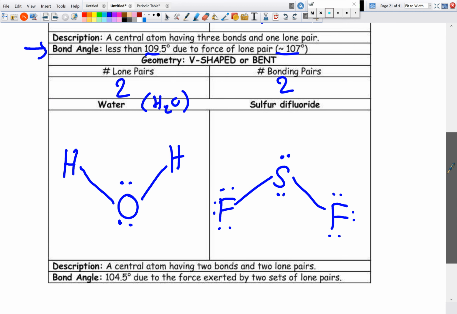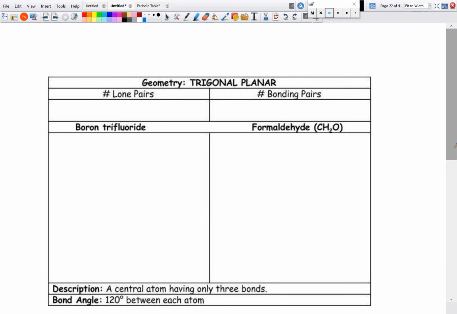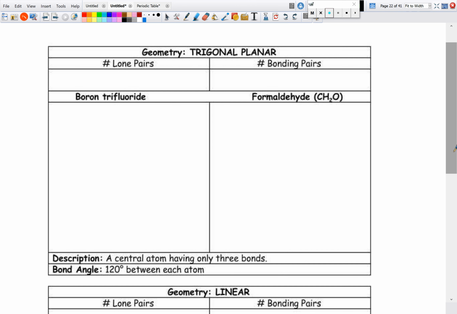Now our next one is something called trigonal planar. Same thing with our trigonal pyramidal, we said we can get rid of that word trigonal. Well, same thing with this one. If you don't like the word trigonal, just remember the word planar. This one gets its name because planar means that it's going to be on the plane of the paper, meaning that we can just use straight lines.